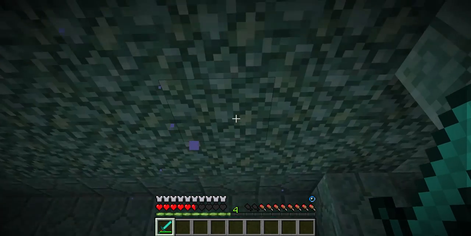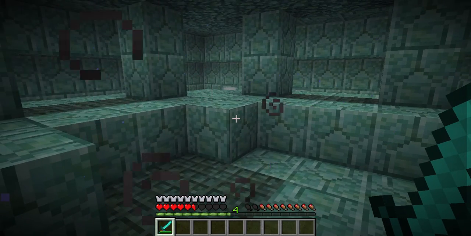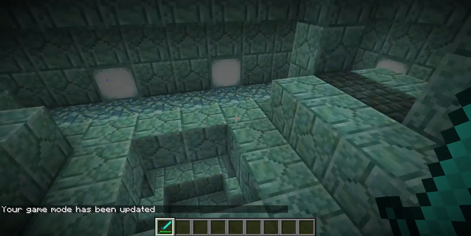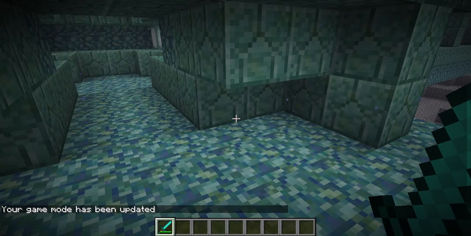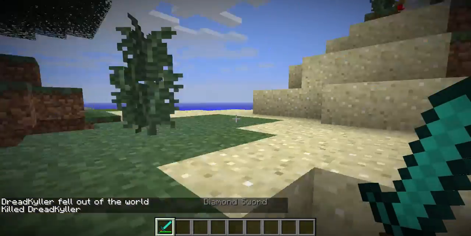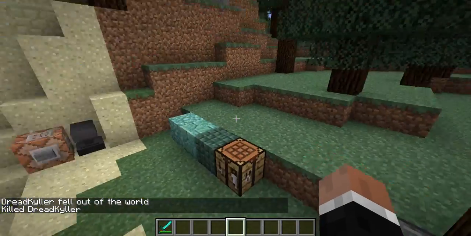Of course, I have no idea what that was. I keep seeing that flash in my screen, and I have no idea what it is. My oxygen almost ran out. So I'm going to go kill myself and return back to the other area that I just was at. So over here is where I just teleported from.